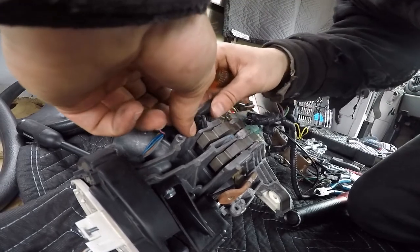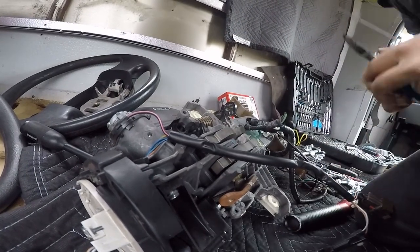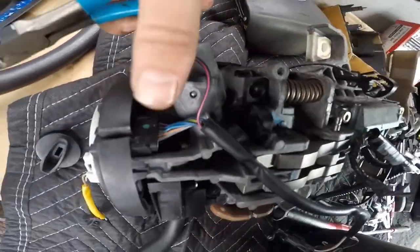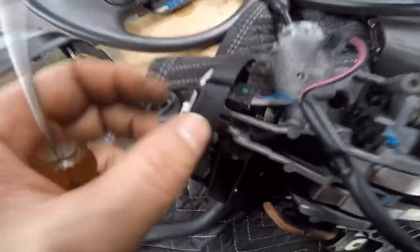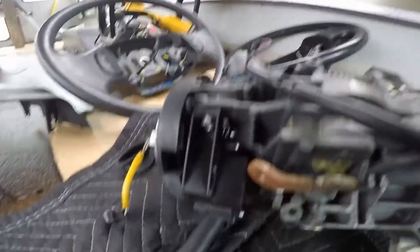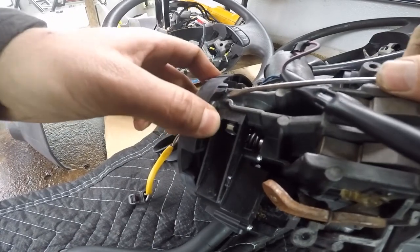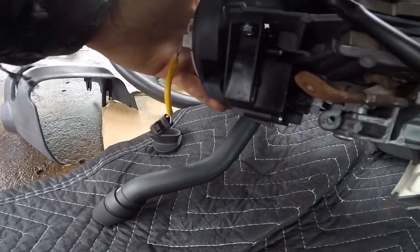It's got two little clips that hold the wires in place - undo those and that sets it free. It looks like the factory just uses a zip tie to route this far out, so I'm going to cut that, remove it from the dome, and then it just slides out. There's an electrical connection here which looks like you can just pry these tabs up to get them out. I want to be very careful with this because it is the only one I have, so I'm trying to be delicate and not break anything.